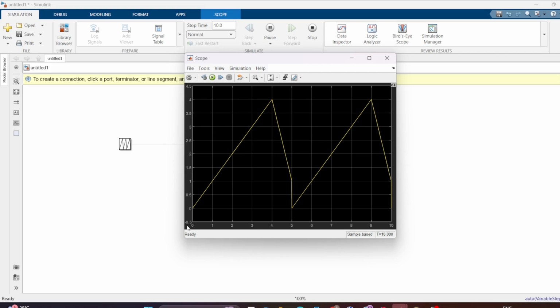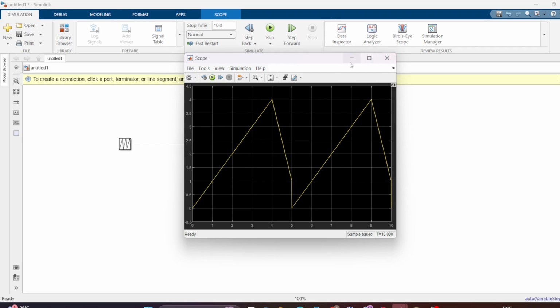So when the time is 0, output is 0. When the time is 4, output is 4. When the time is 5, output is 1. But this is not a proper triangle.